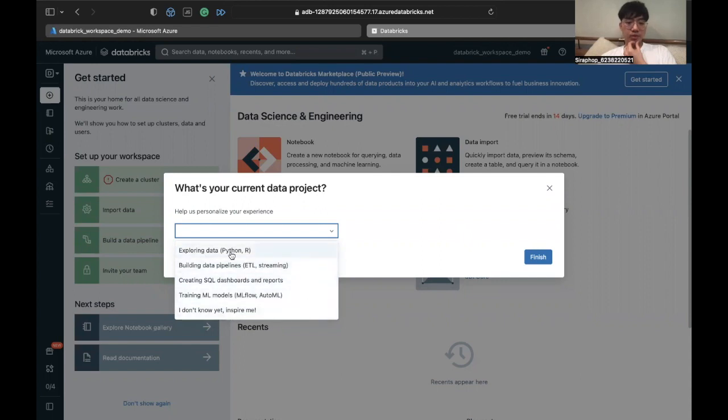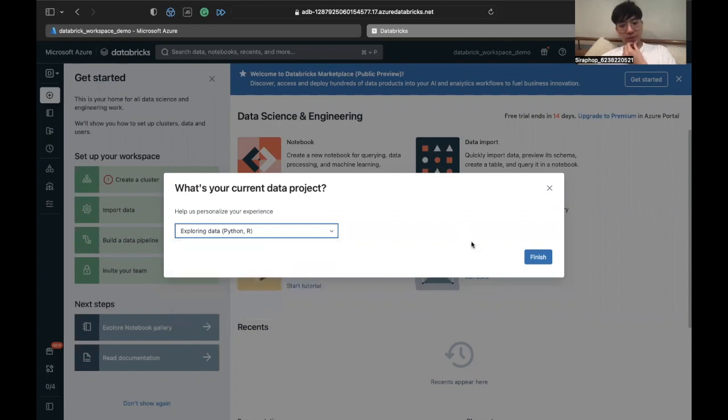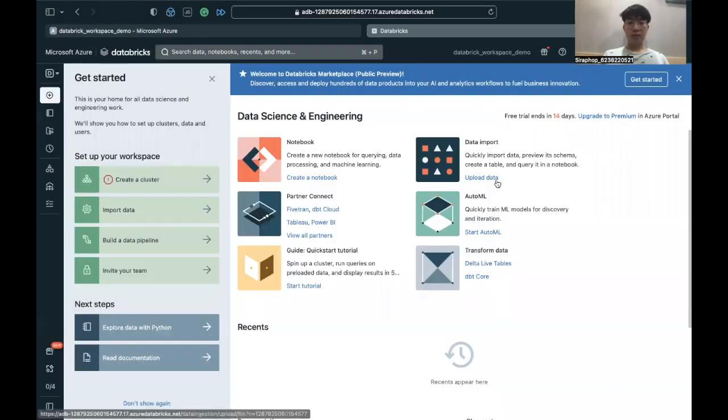Okay, so we're going to use Python and SQL. Now we can get into the Databricks workspace. The first thing we need to do is create the cluster, which is the computing unit of the workspace.